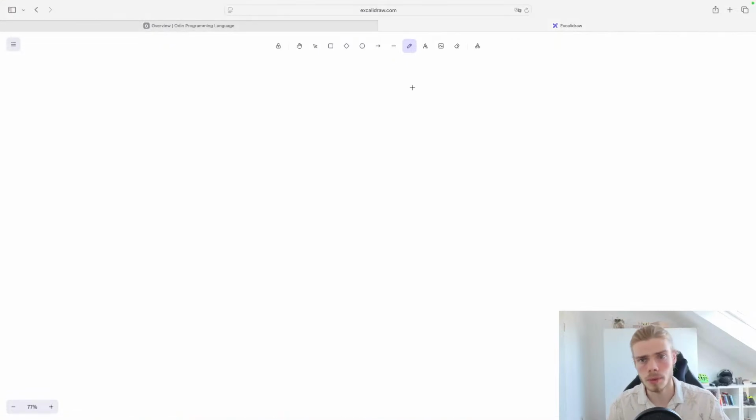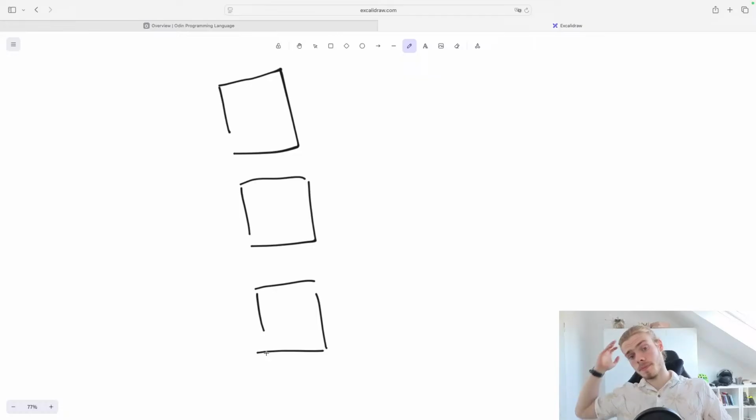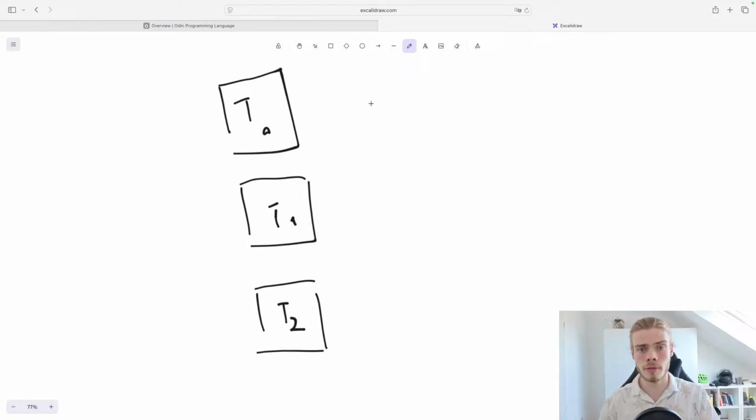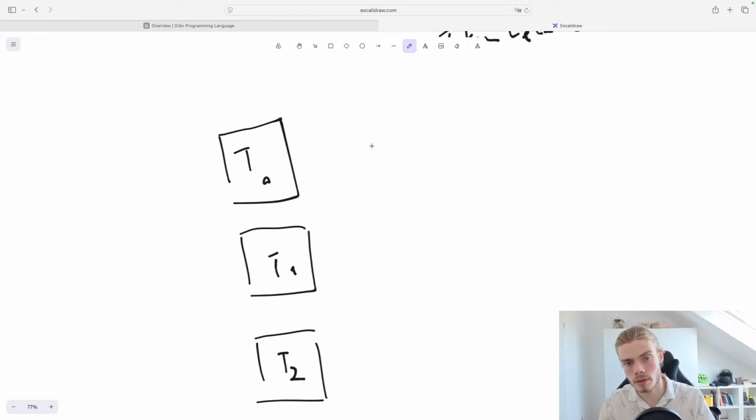So let's make this bigger. Essentially, our server will have multiple threads: T0, T1, T2. And each thread will have a set of connections that it can manage.